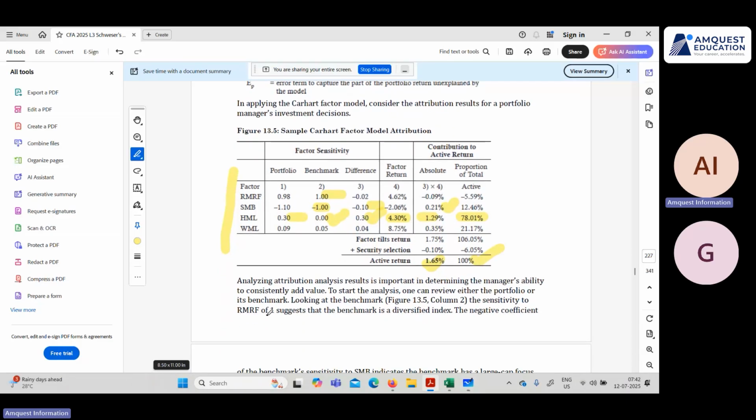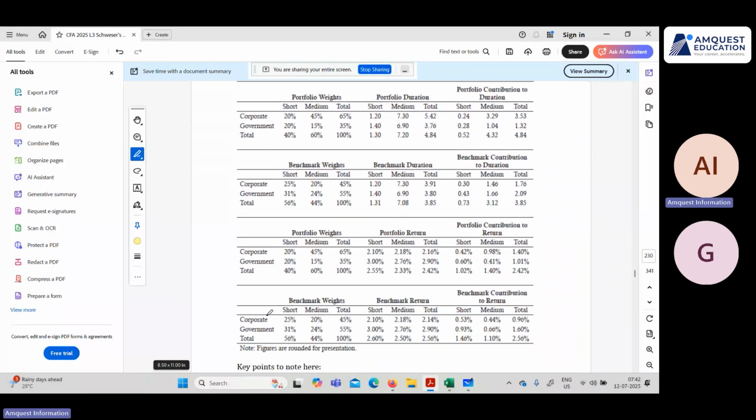There's a good analysis that they have done. Looks like a lot of data. But let's see if we can figure out at least something from what's given, and then we'll see what the different key takeaways are. Let's just try to see what they are first of all. Can I say this is more of a portfolio thing, and this is benchmark, and this is again portfolio, and this is again benchmark.